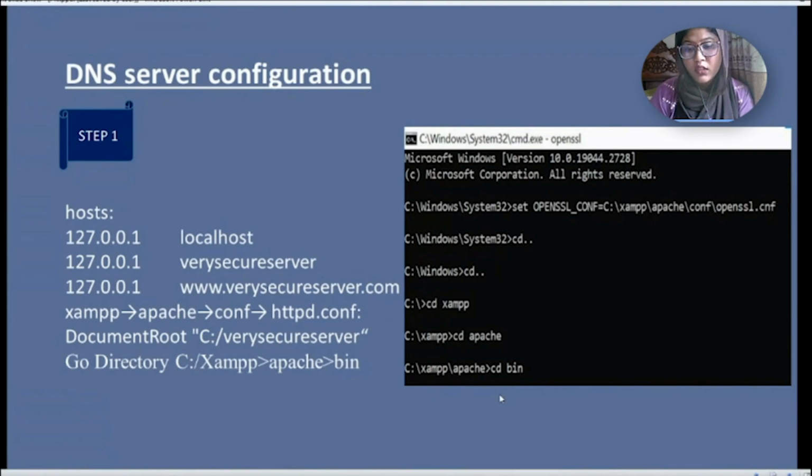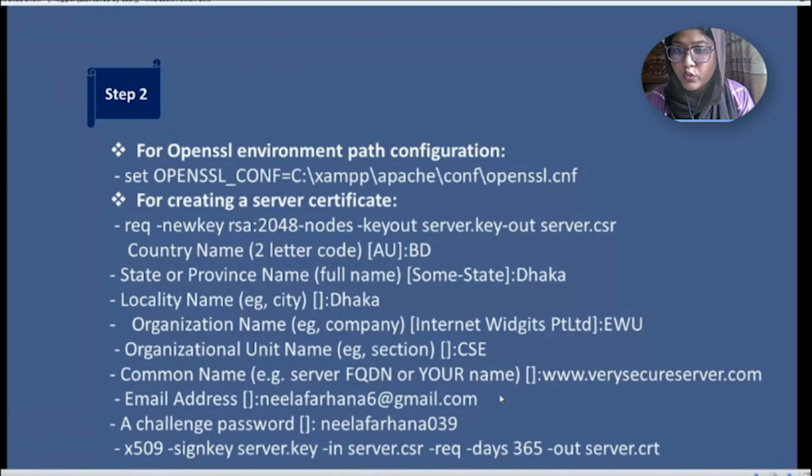In our host configuration, our computer resolves the domain names verysecureserver.com and www.verysecureserver.com to locate the IP address 127.0.0.1.